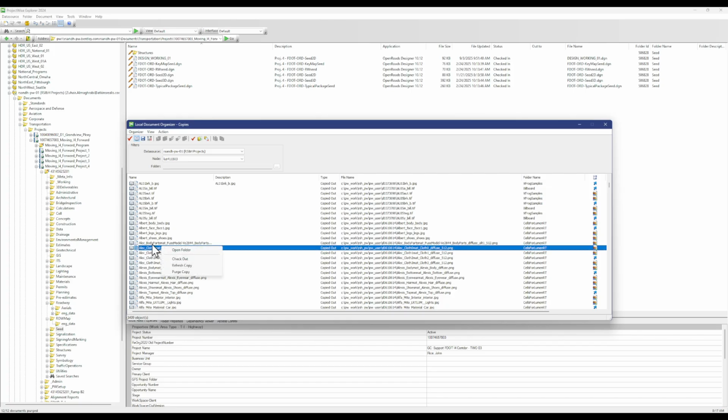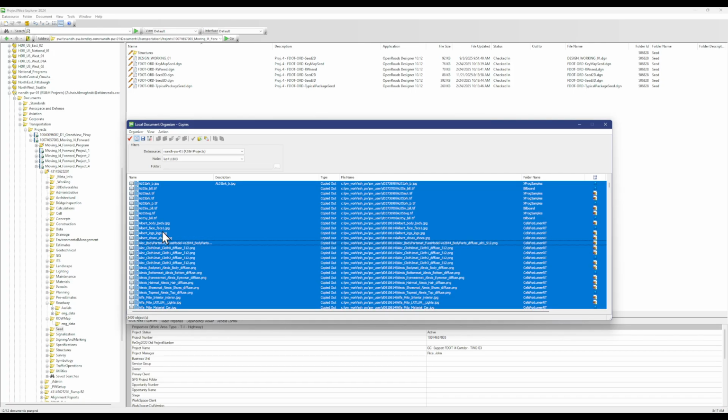Do the same again: click, then Control-A, and then Purge copy. As you see, there are a lot here, 3,000 something, and it's doing it here. If you pay attention in the corner, it's counting from 50-something out of 3,000. It's going to do the whole thing. It's going to take a while. Just give it a second.